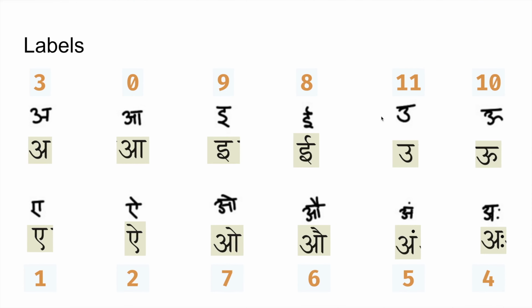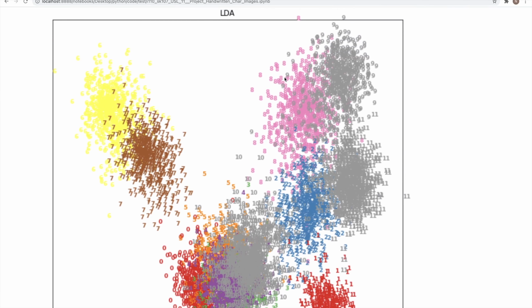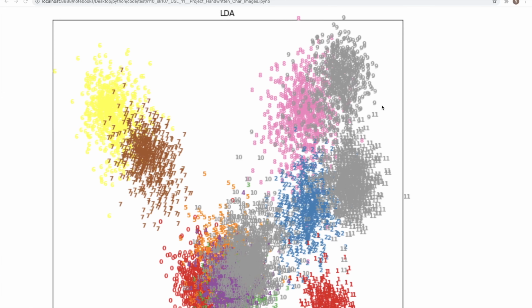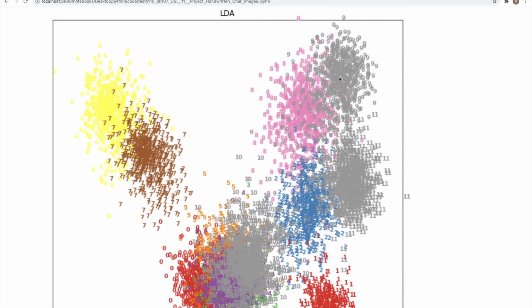And 11 is this one, so this is separated out. And finally we have 8 and 9. So 8 and 9, we have this different writing. As you can see, the letters are completely different from the rest, and so that cluster is separated out up here. And between those two, again we see that number 9, which is this one, does not have this curve on the top, and here we can see that the model is able to capture that and put it as a separate cluster, as we can see here.